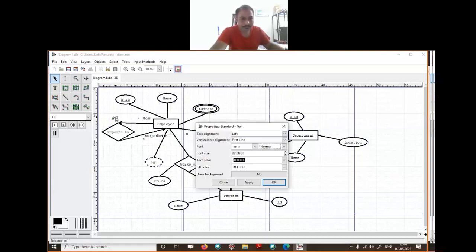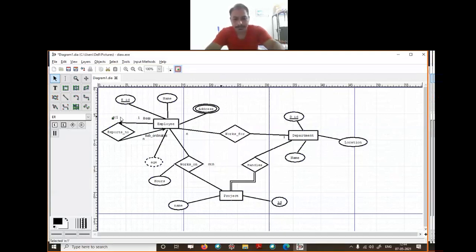Now the cardinality ratio will change. It will be 1:N. So you can even use arrow signs in your ER diagram, to show your viewer how to read it. Employee reports to employee, and the first is the boss, related to subordinates. So there's one boss and N number of subordinates are possible. Also, N number of subordinates can report to one boss.